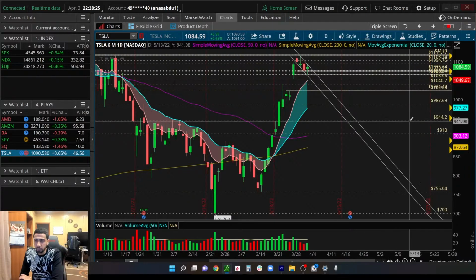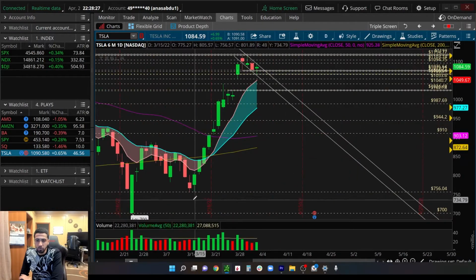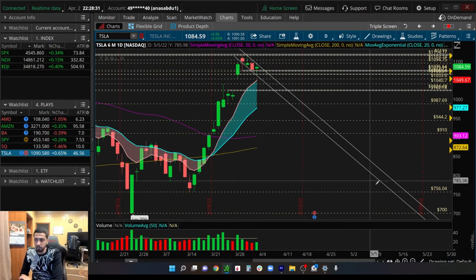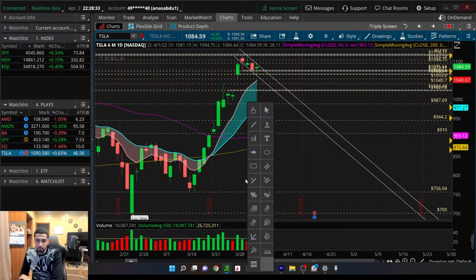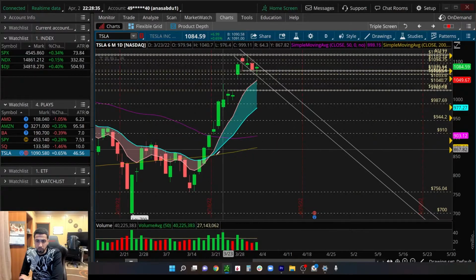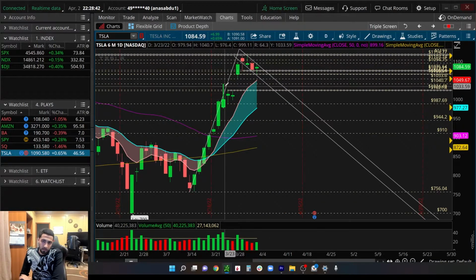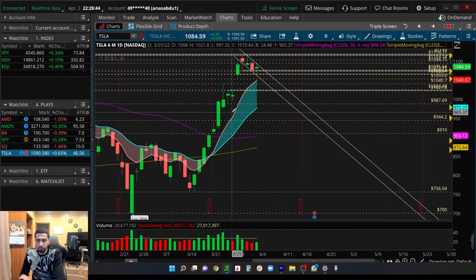With the bull flag, you have a strong push in price, and then that's the flag basically. And let's see if I can draw it here. I guess with the trend line, you can kind of see the flag right there. You see that? Boom. That's the pole, and then that's the flag. All right. That's pretty much it.